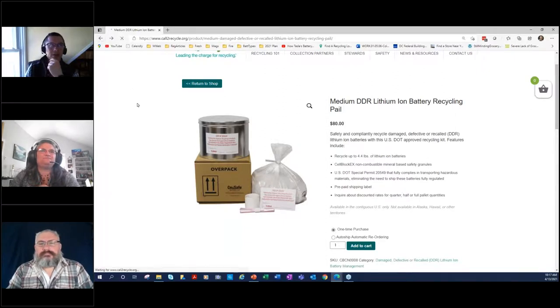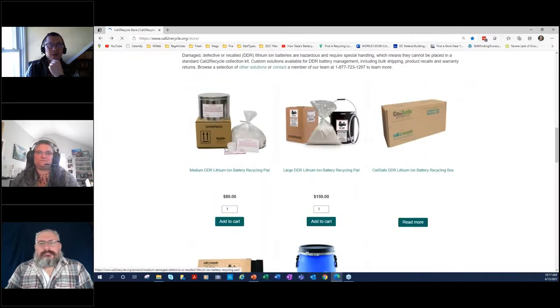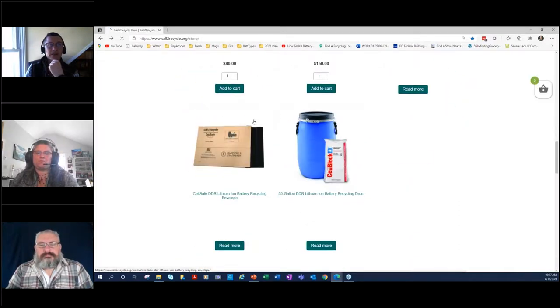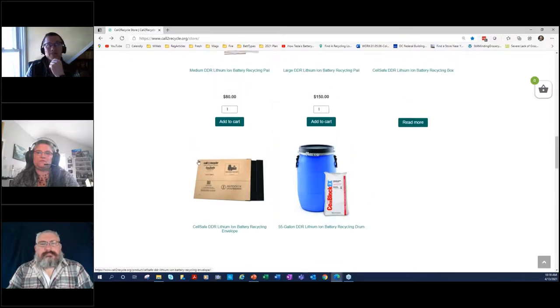Right. We do have a new product, which is envelopes. These are really for manufacturers for sending laptops around. When I talked about that telecommunications company at the beginning that had all those COVID employees, this is what we sold them. They bought all these, we send these directly to their employees. They drop their laptop in here with a swollen battery and then ship it back to their IT departments. So this is all permitted by DOT. It's expensive and it only holds a small amount, but that's another option.